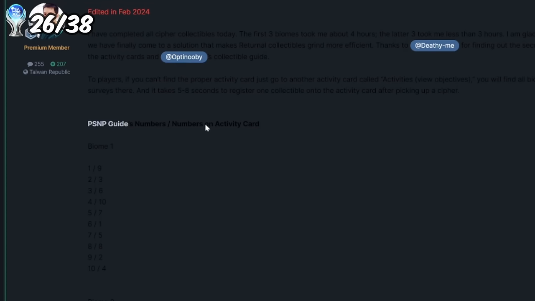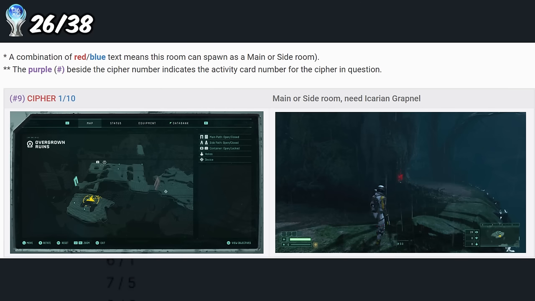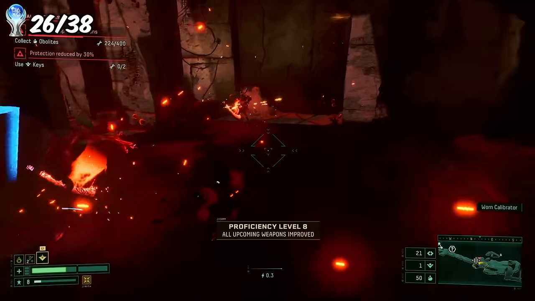So shout out especially to Archangel, who literally made a fresh save just so he could figure out which number collectible on the PSN card matched with the number that OptiNoobie had on his collectible guide. So if I needed number 9 cipher on the activity card, then apparently that lines up with OptiNoobie's number 1 cipher on his guide. And luckily for you out there, if you do want to go for this platinum, OptiNoobie has actually integrated what activity card aligns with what cipher straight into his guide, as you can see after seeing Archangel's reply, which makes it a hell of a lot easier to see it all on the one guide.